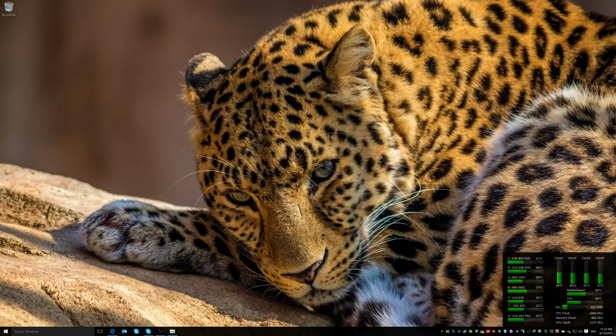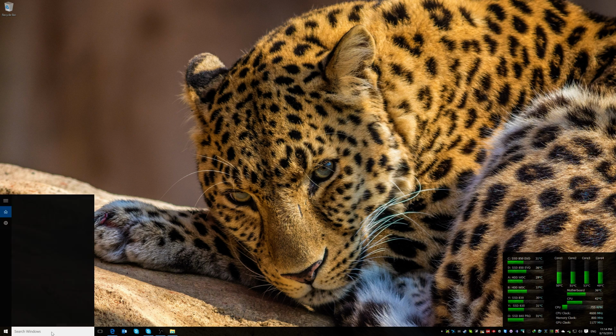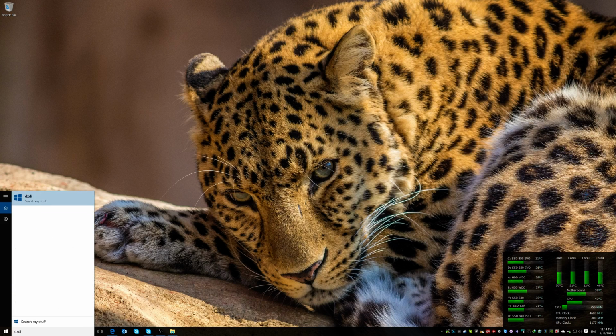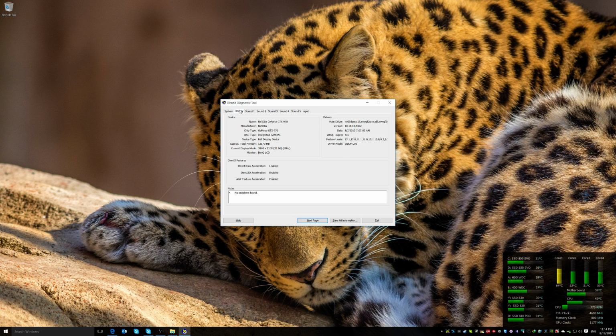Hello everyone! In this video, I'm going to show you how to set your monitor to a 10-bit setting using Nvidia GeForce. A lot of people are asking if Nvidia GeForce supports 10-bit, and the answer is yes, and it's so easy to do. Before that, I'm going to show you what I have here, and it is the GeForce GTX 970.